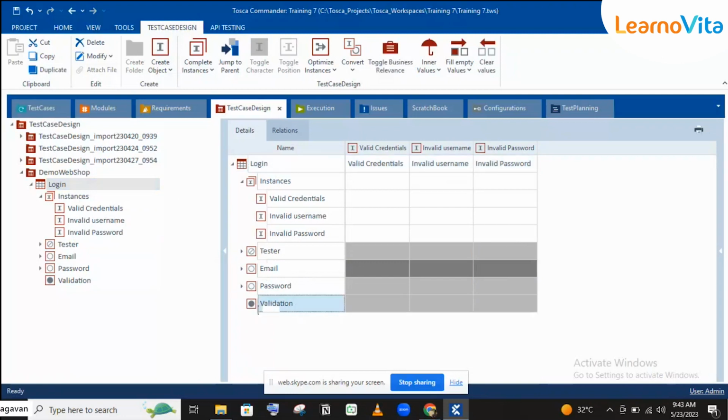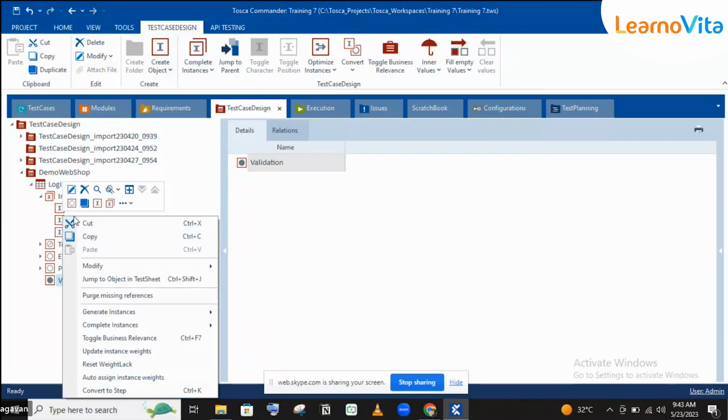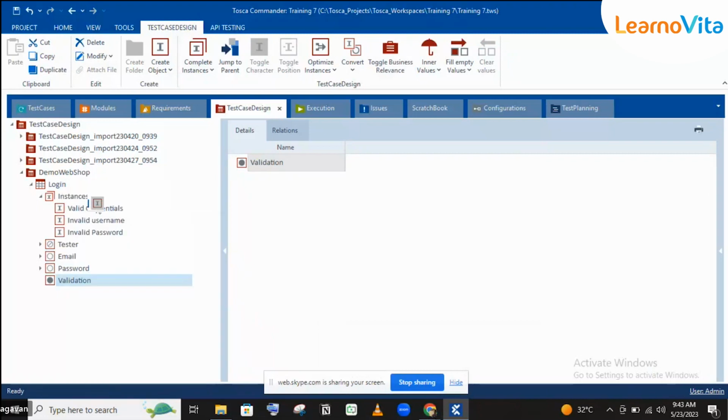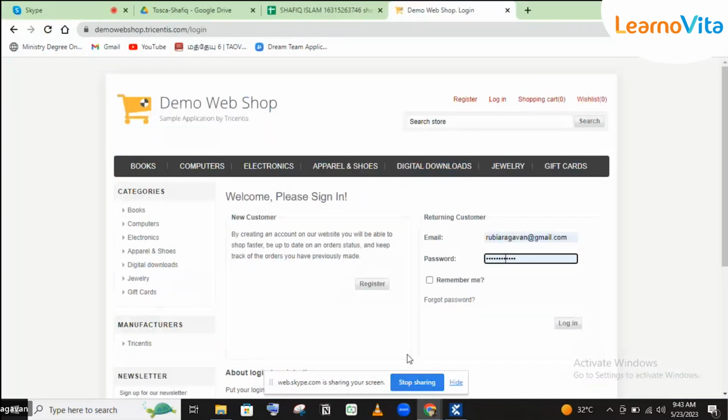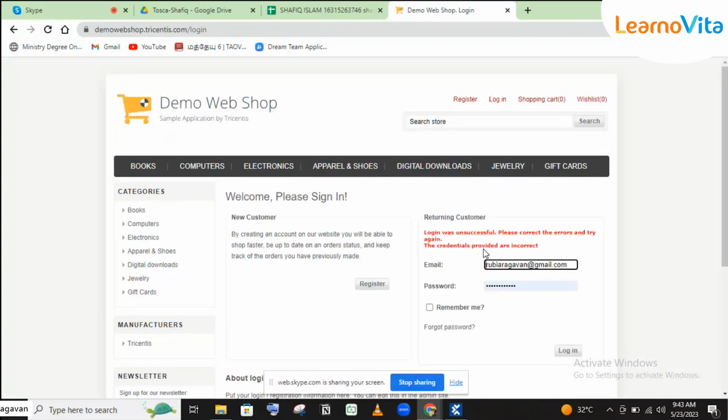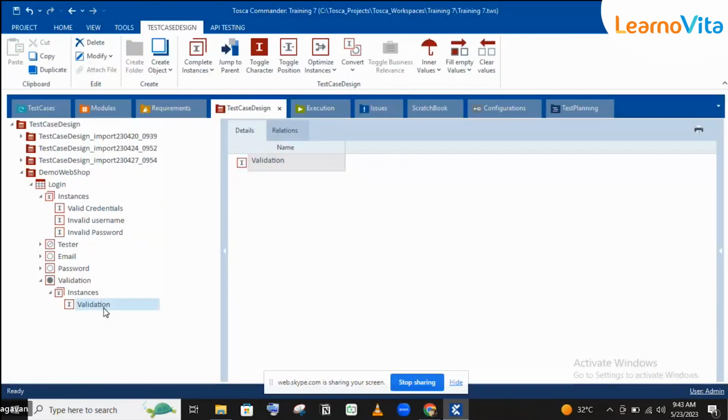Okay. For validation, if I am entering an invalid password, I'll get the validation as the credentials provided are incorrect. I'm adding that validation.